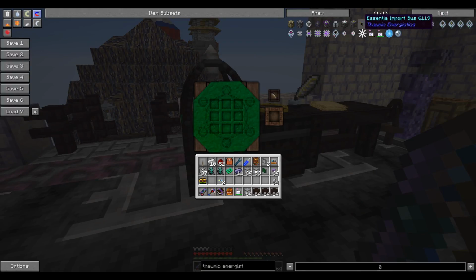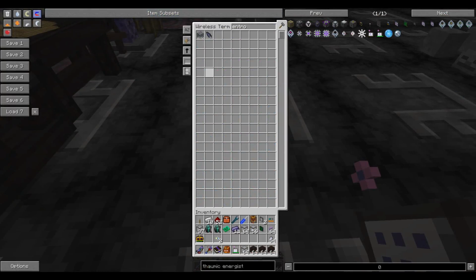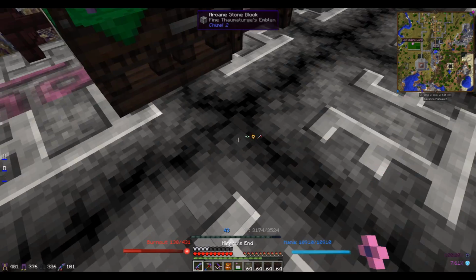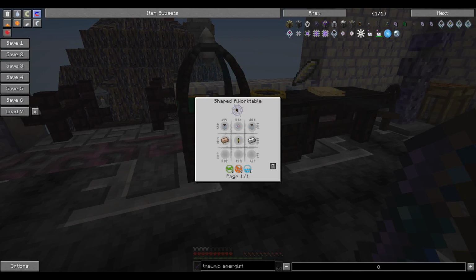Alright, and then what were we working on? This guy. An entropy shard. Entropy. Let's make 10 annihilation cores. Actually, let's just make 5. 1, 2, 3, 4, 5. And then these guys. There we go. 5 annihilation cores.